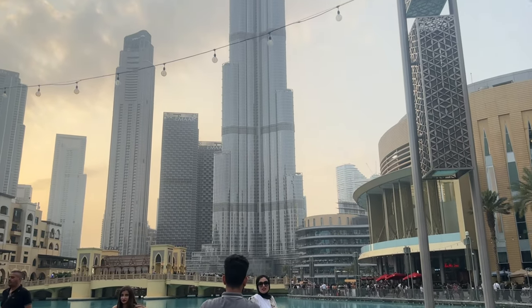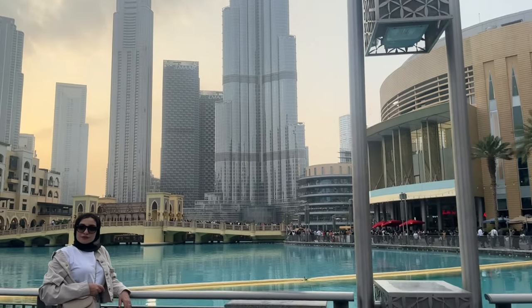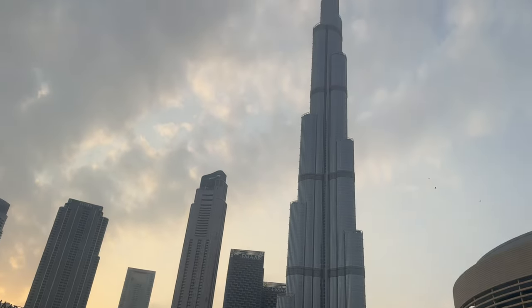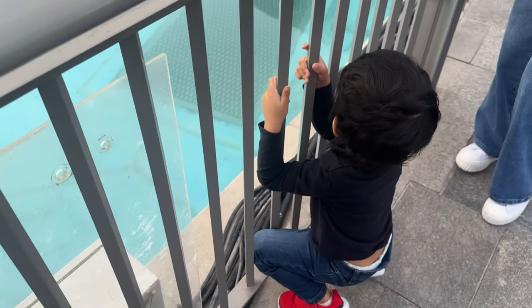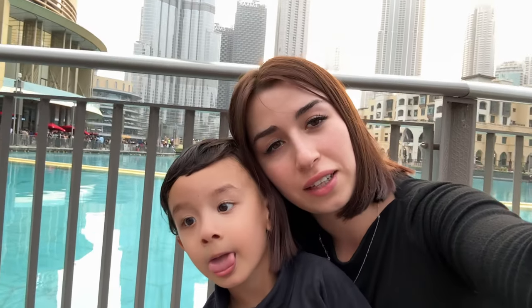Hopefully it will come true. Look at how beautiful it is! Guys, tell me — how lucky are the people who live in Burj Khalifa or just have a flat there to come sometimes for vacation and stay there? The fountains they will see every evening. I'm trying to take a picture with this boy but he's not stopping, not allowing me at all — not stopping even a few seconds in one place.